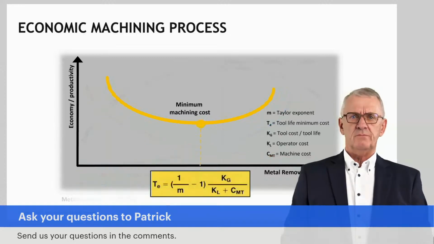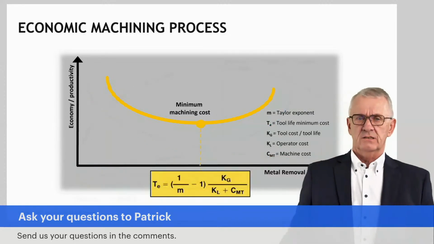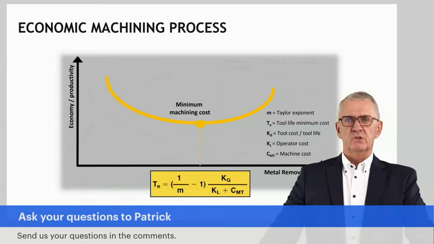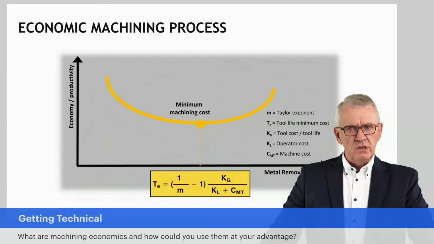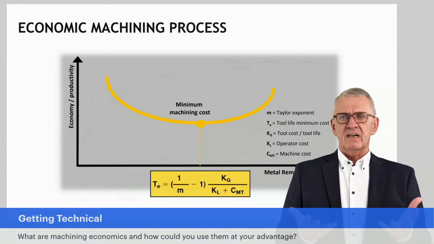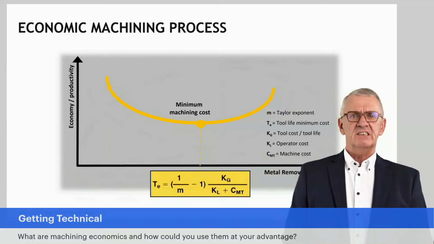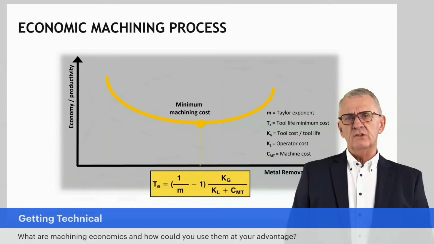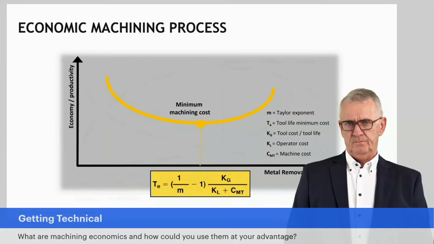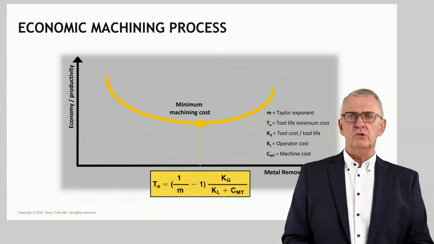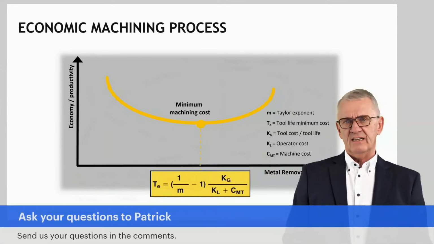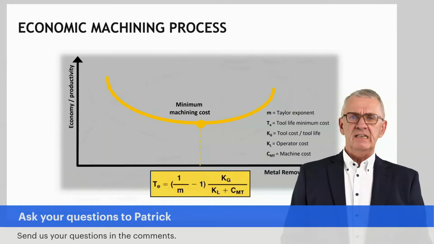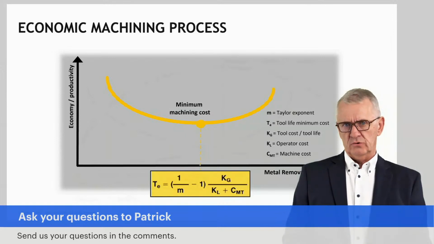Now I want to go one step further, and sorry for the mathematics here. I come back to the mathematical aspect of machining, but for the time being, stay with me. Don't be too afraid of the formula. A formula is no more than a symbolic writing of a certain principle. What the formula says is that if you want to find the set of cutting conditions that gives you minimum cost, you should find a set of cutting conditions that leads to a certain tool life, referred to as the economical tool life. That is the tool life your cutting edge should have to lead to minimum costs for the machining cost we talk about now.